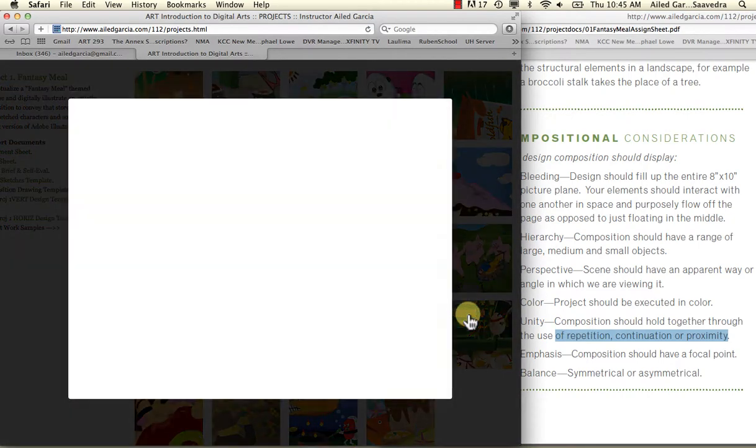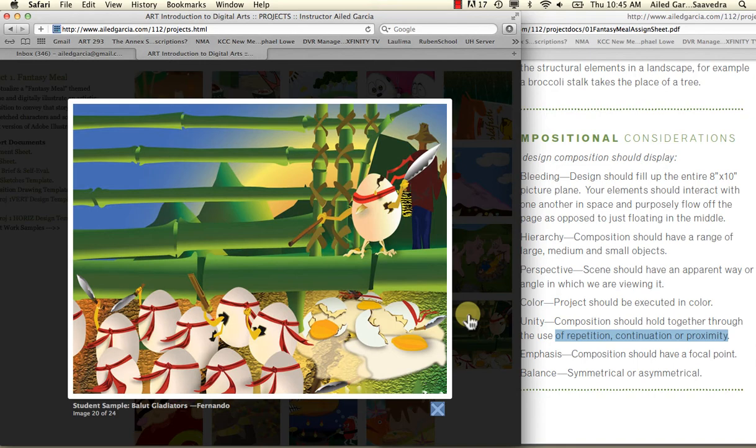We'll take a look at this one. For this one, we'll notice if we look at this composition that we have a lot of eggs here. These are actually supposed to be balut, a Filipino dish. These are the eggs that are all down here. You'll notice there's a lot of area here that's being filled. What this is doing is weighting the composition a little to the left and down at the bottom. And that's okay.